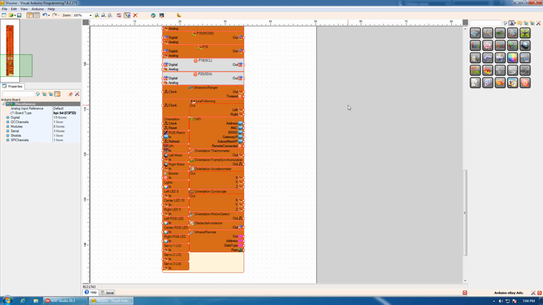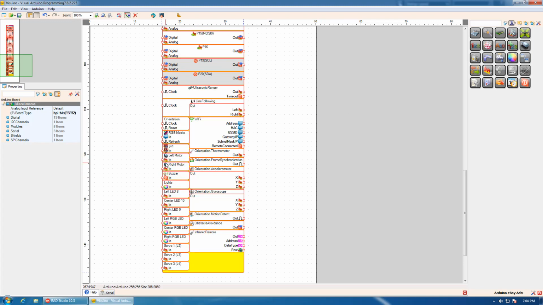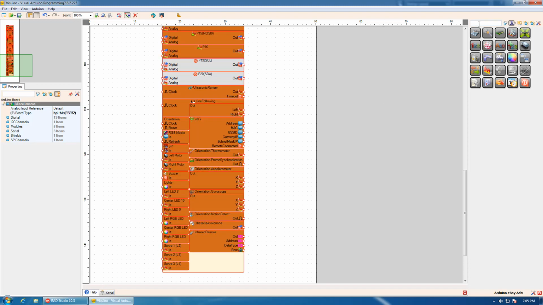In this project, we will control the two motors and the LED RGB lights. We will control the motors with direction and speed that we will receive from the tilt of our mobile device. To convert into the differential speed of the two motors, we will use steering differential component.